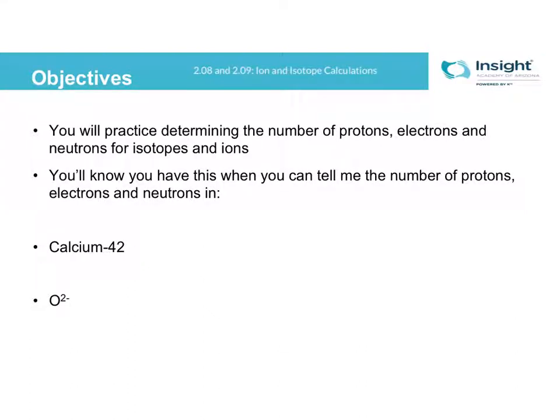All right, so this is a follow-up to the last couple of recordings about ions and isotopes. If you haven't got the definitions of these things down yet, go back and watch those. But this is just a focus on making sure that if you're given problems and you're asked about how many electrons there are, how many neutrons there are, for any of these types of things, you'll know how to attack those. So by the end of this, you should be able to tell me how many protons, electrons, and neutrons exist in the elements below using nothing more than the symbols you have here and maybe a periodic table.